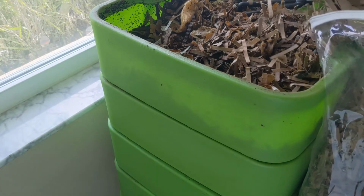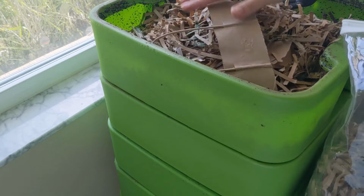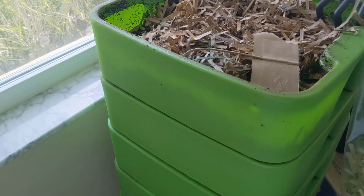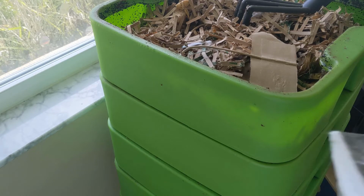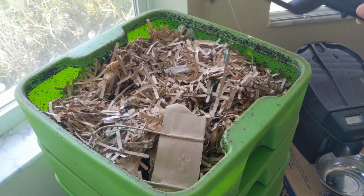And you know, ooh, we got some, oh yeah, I can't run these through the shredder. So there's paper bag toppers, so we'll leave those in there and they'll break down over time. I'm not worried. So we'll refresh some bedding, make sure they've got nice large spaces to run through if they so choose. Not that the worms are running anywhere. But yeah, quick and easy feeding.